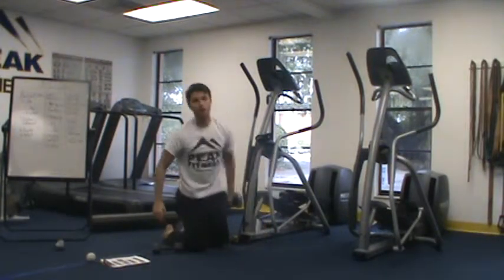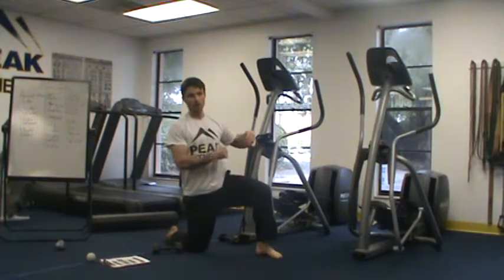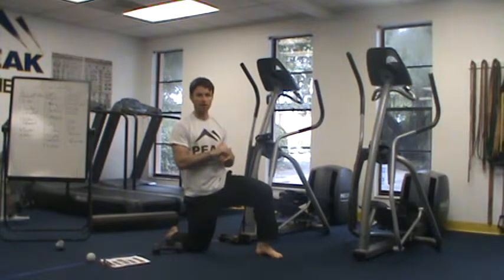So you're going to perform the corrective exercise after the workout, and the stretching and flexibility before the workout, or on your off days as prescribed.